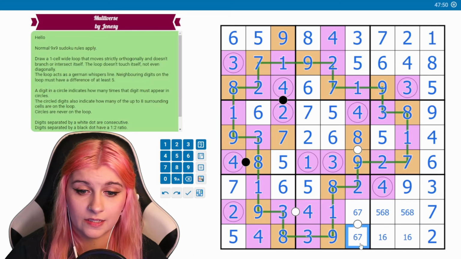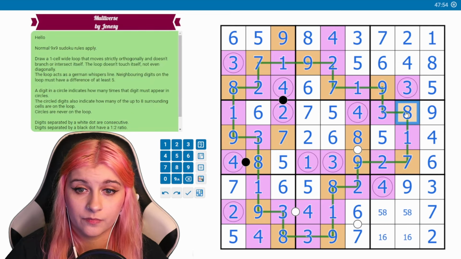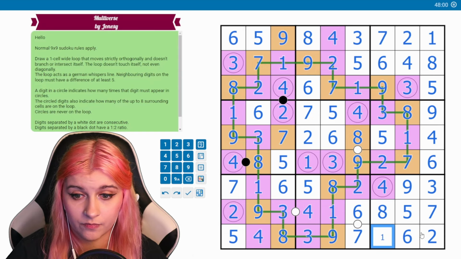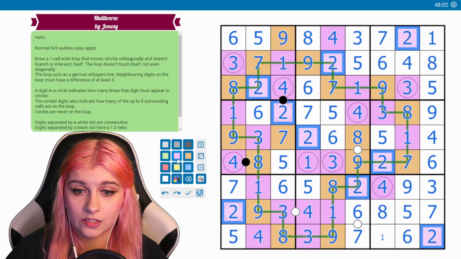So this is a 1, 6 pair. So this is a 7 and this is a 6. This is an 8. So this is a 5 and this is an 8. This is a 6 and this will be a 1. Let's make all the digits the right color.